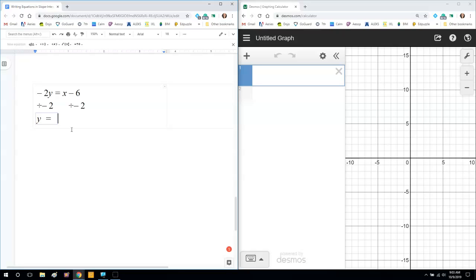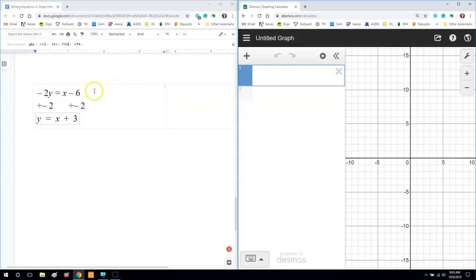Okay, and let's say that we only divided the second term, which seems to happen. Whatever's divisible by that value is the one that tends to end up the number that gets divided. So let's say we didn't divide both terms and we just said x, and then we said negative 6 divided by negative 2 would make that plus 3. Okay, so there's a way to check this.